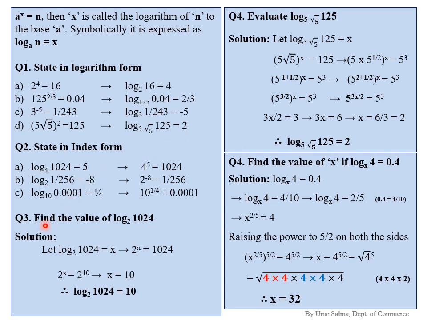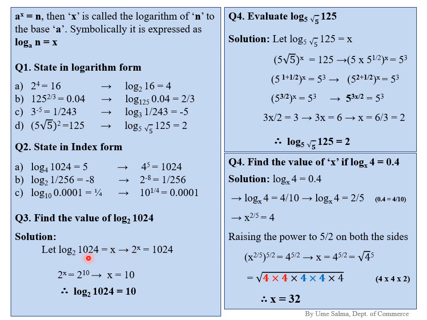Moving on to a simple problem. Find the value of log 1024 to the base 2. This is familiar to you as you have already seen these numbers in your example. We have taken the same example so that you will know how to process this log number. So first you are going to take this entire term log 1024 to the base 2 and substitute it to x. Let this log number be x.